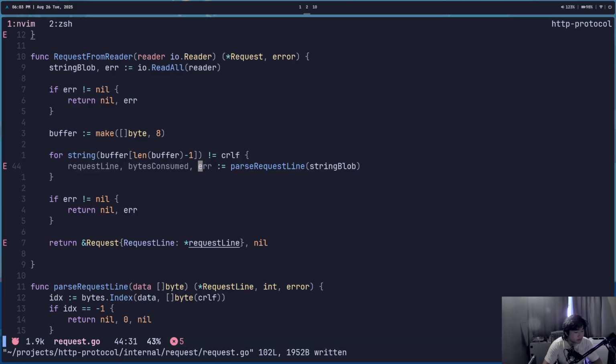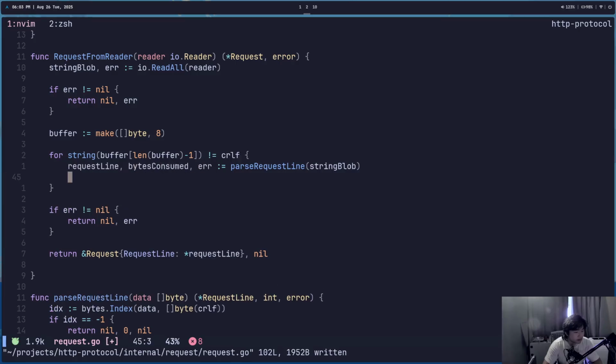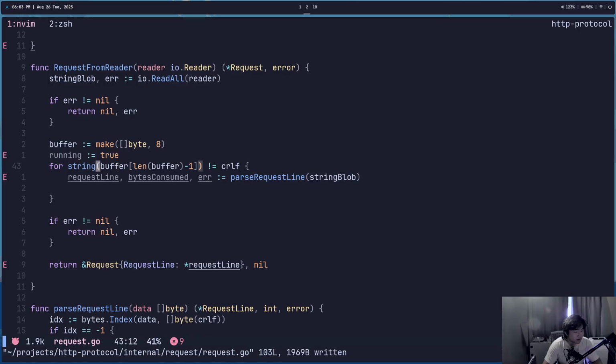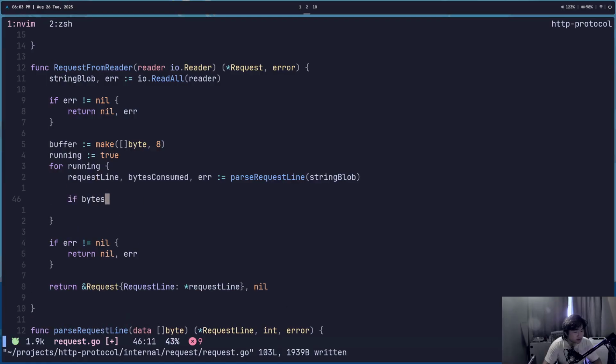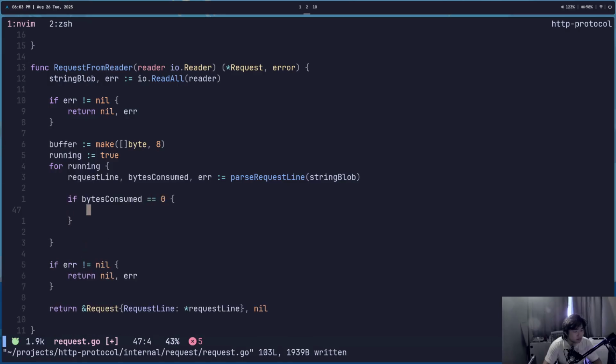Right? So, I guess let's do this. I'm gonna have a Boolean running set to true, right? And for running, if bytes consumed equals 0.